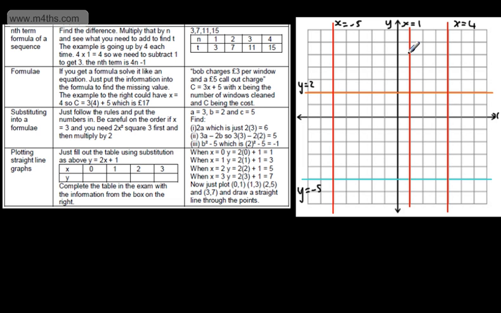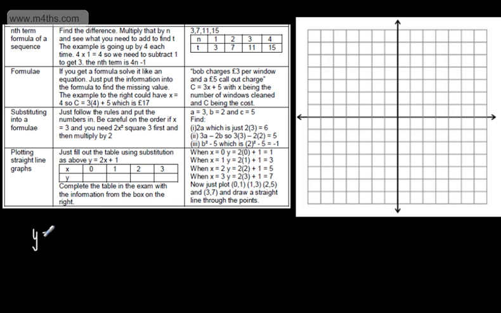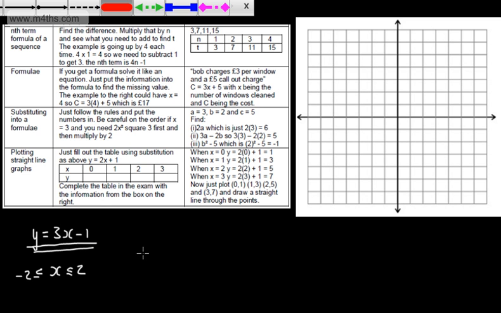In this section, we're going to look at graphing straight lines. I'm going to look at a few different examples, and then we're going to go ahead and plot these. First one I'm going to start with now is y is equal to 3x minus 1. So I've given an example in the box if you want to read it. And often it will say for x between -2 and +2, or -2 and +3. I'm going to start off now with -2 and +2. So we've met this inequality before, and we're going to go ahead and do this.